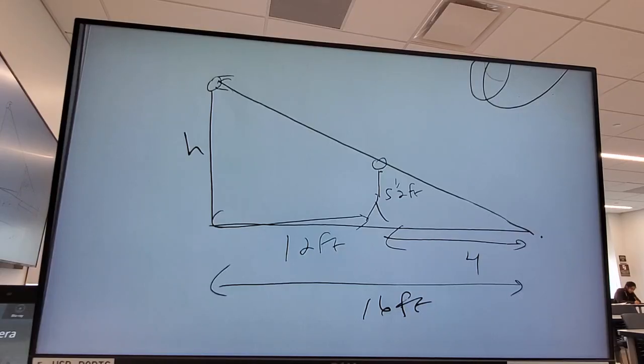The mistake people made is they said 4 is to 12. But it has to be 4 is to 16. Little triangle, big triangle. 4 is to 16 as little triangle, big triangle. Yes. 5.5 is to H. We don't even need the... hell no. I don't need anything about this slant, this hypotenuse. I don't need to know anything about it. So if you did any Pythagorean theorem, you didn't need to.